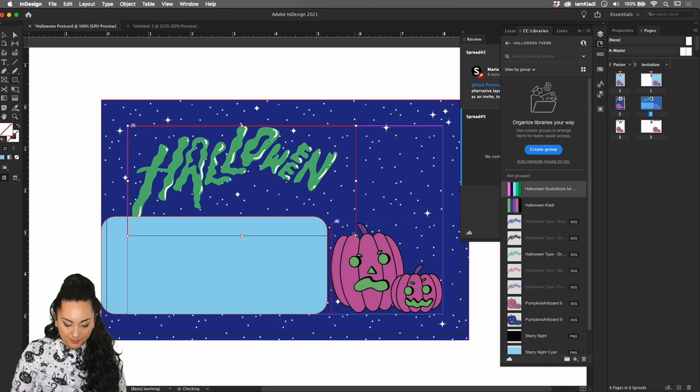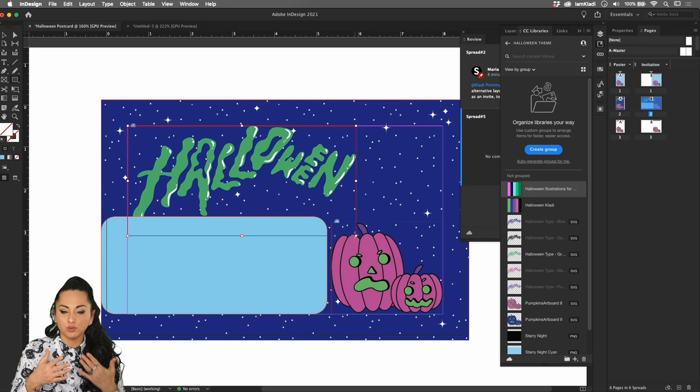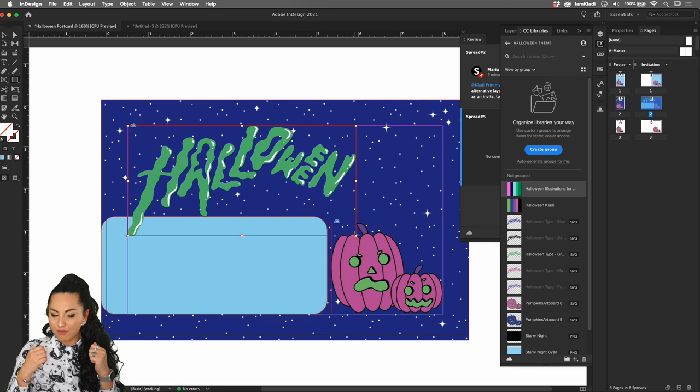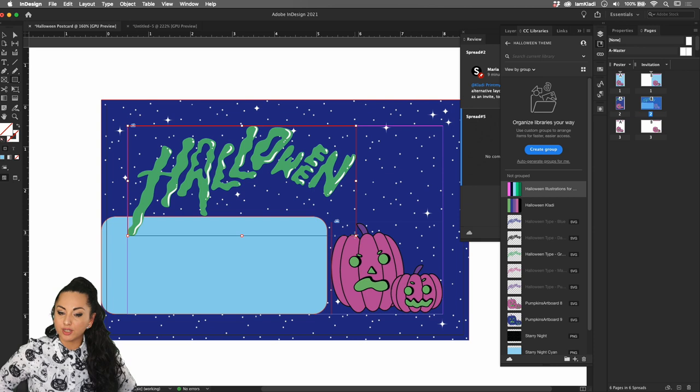And again, if it ever happens to you that you don't know why something is showing at the back, all you have to do is bring whatever graphic you want at the top to the front. You can do that by using command and right bracket to bring it to the top, and left bracket to bring it to the bottom. If you want to bring it to the very top or the very bottom, you can use command shift and the left and right bracket. Left bracket brings it to the back, right bracket brings it to the front. Of course, instead of command, if you're working on Windows, you're going to be using control.